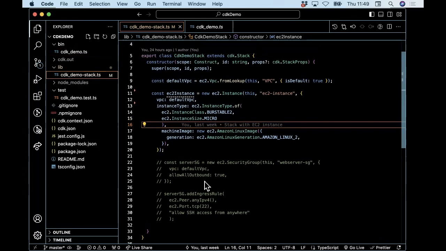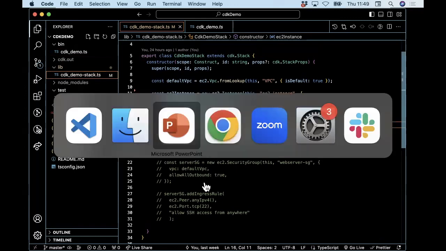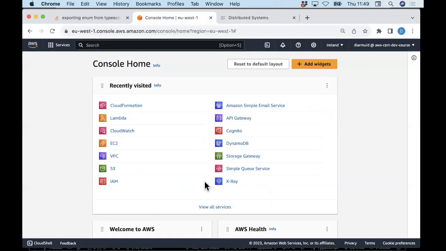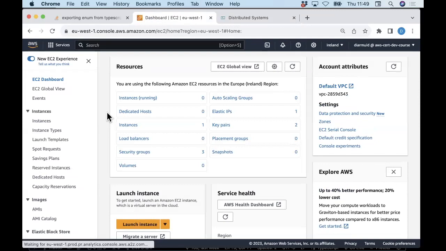So if I flip over to my account, okay, I've already logged into my AWS account, and if I go to, let's say, the EC2 service, I can see here that there are no running instances at the moment.